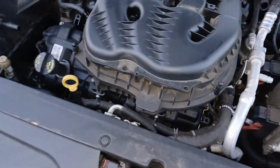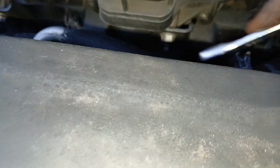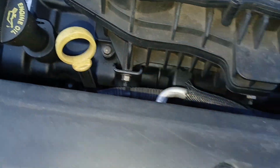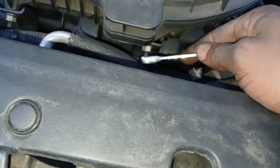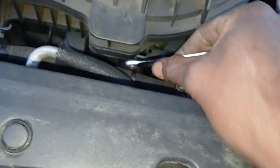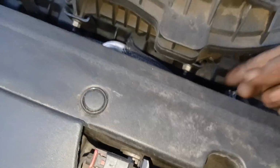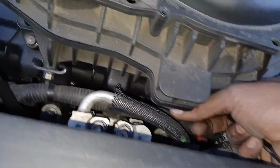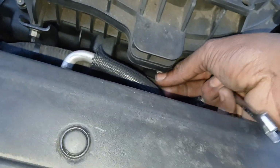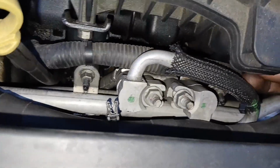All right, so on the front side over here, there's two nuts. You can see one here and one here that need to be removed to get this loose. I'm just gonna use a ratchet wrench to get these off. It's probably the easiest thing to use. You can use a small socket and ratchet, and you can also use a regular wrench that's not ratcheting. It just takes you a little bit longer. But when you break these free, they're pretty good at coming off by hand. So you can just break them free with a regular wrench as well and finish getting them off by hand.